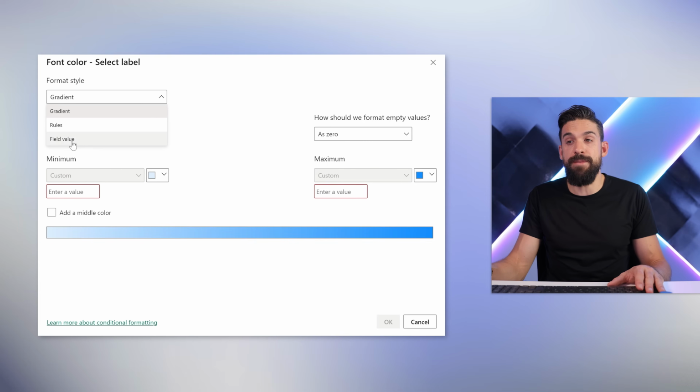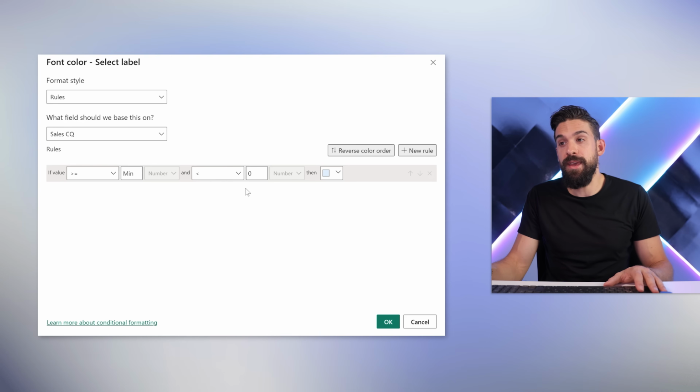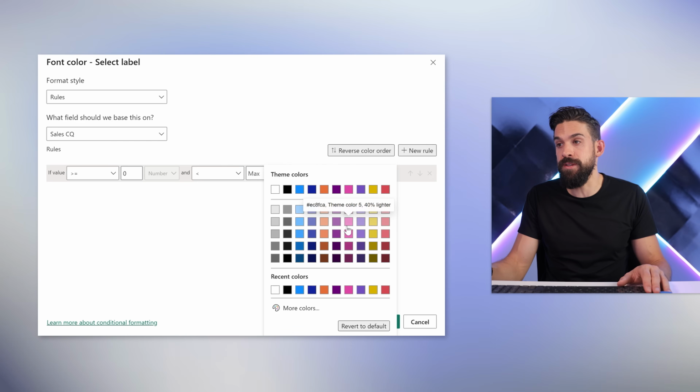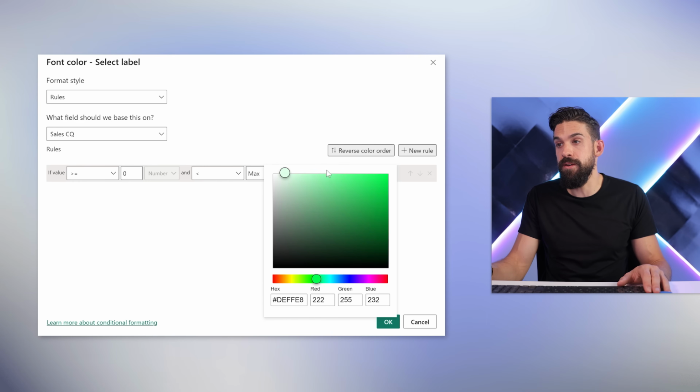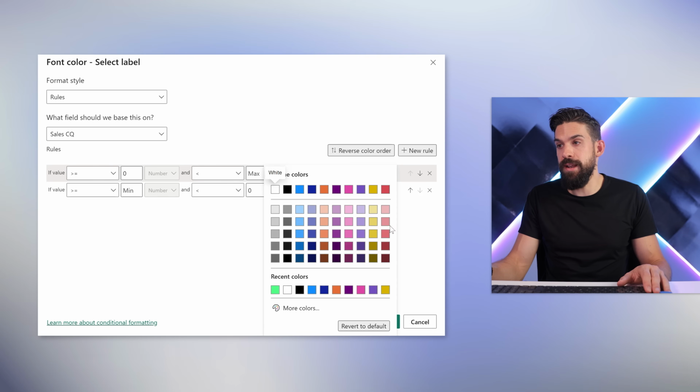Now, we could write a measure or just use a rule where we want to say something like, if it is bigger than or equal to 0 and smaller than the maximum, then I want it to show in green. Okay, so just pick a green color. And then another rule where we want to have kind of the opposite. If it's below 0, then it needs to show in red.